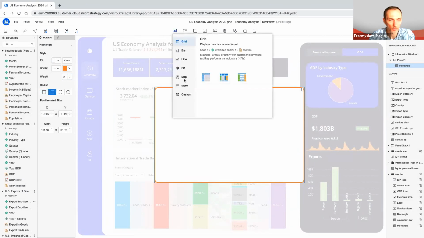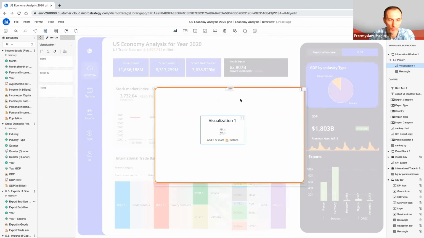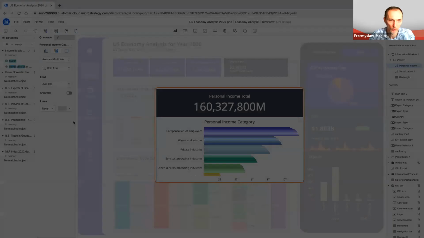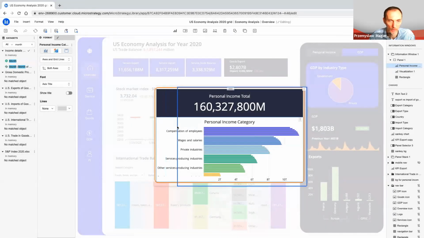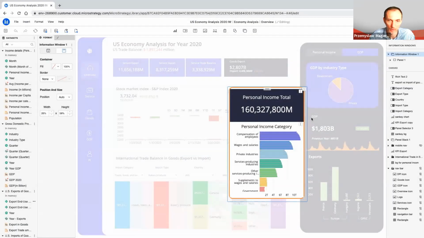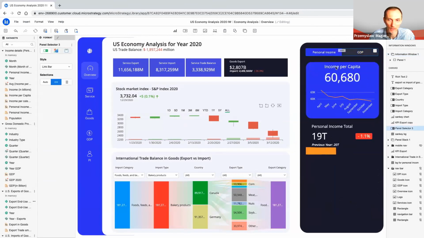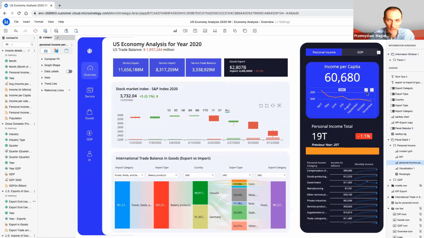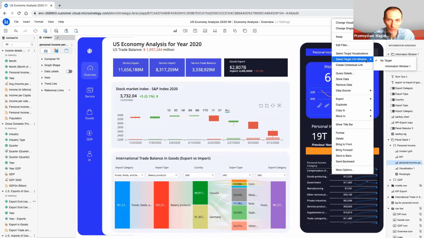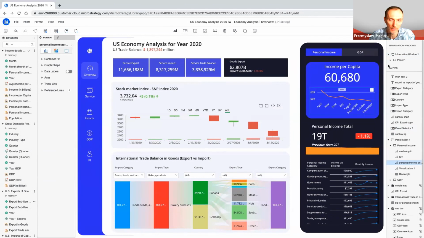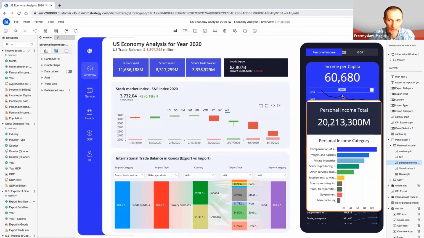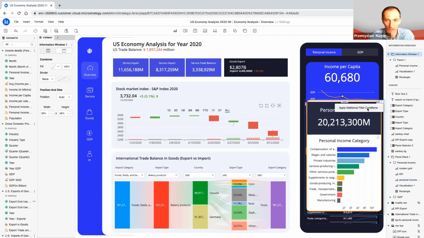So there are multiple options to prepare this in a way that corresponds to your existing applications, for example, or to the needs of your company. And obviously, you can add some visualizations inside, and they can be invoked from the data points, right? So you can say, okay, if I select something on this graph, then please invoke this particular information window. So we did it just like that, very quickly. And now when we click, you will see this information window appearing in your application, right?